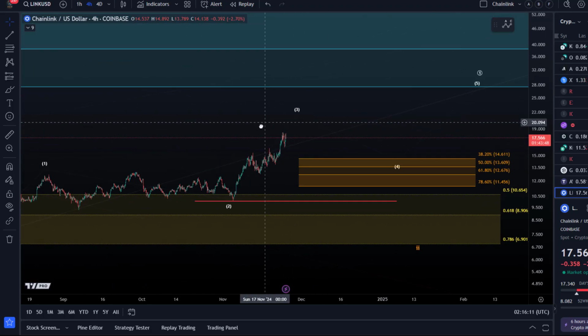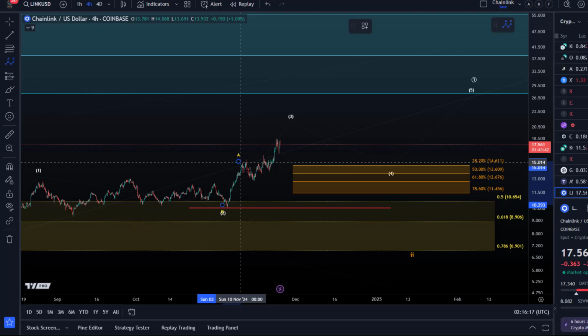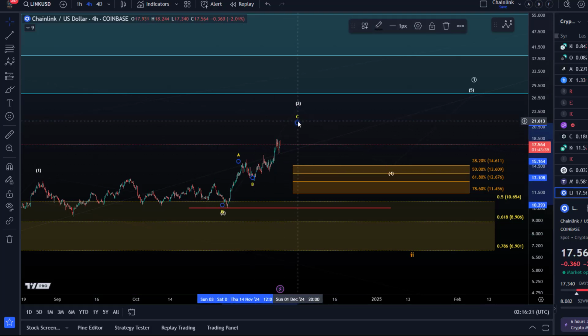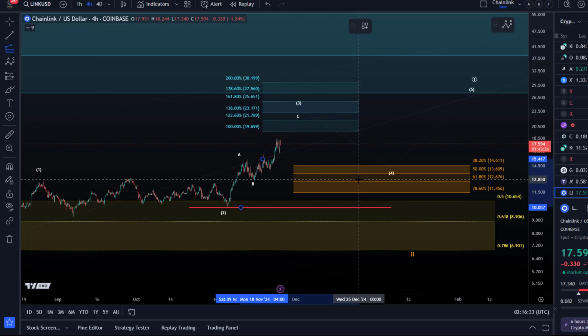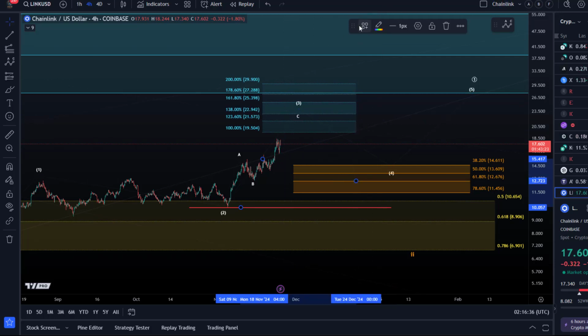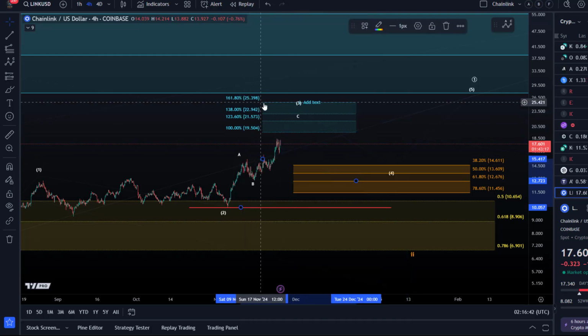Looking at the shorter time frame, the microstructure is a bit ambiguous on many charts at the moment because it's likely going to be an ABC structure. So I shouldn't even show it because it's just messy. That C wave might still stretch a little higher. Just looking at the short-term movements and Fibonacci extensions, it could reach this area. Let me hide the upper one. So here, 19.50 to 25.40 is a micro resistance area, a target area, in which such a C wave should finish. If we really push any higher, then I will have to adjust the support area for the internal fourth wave.